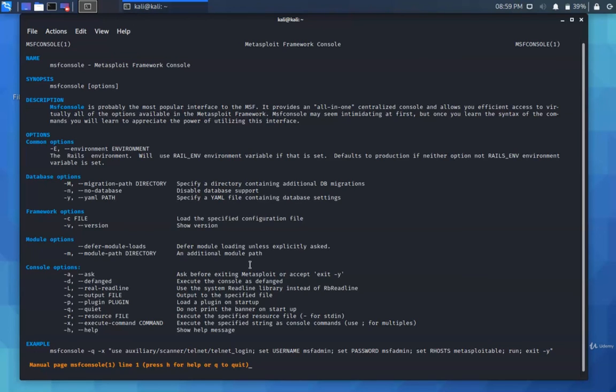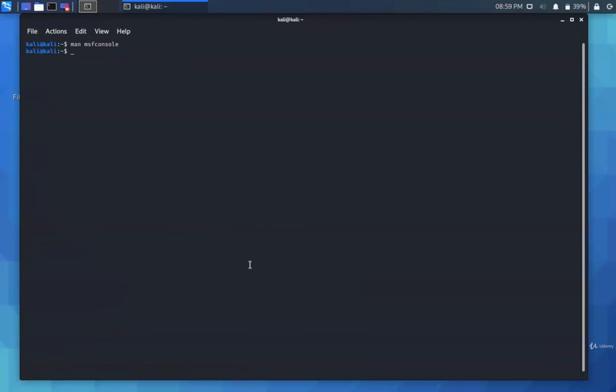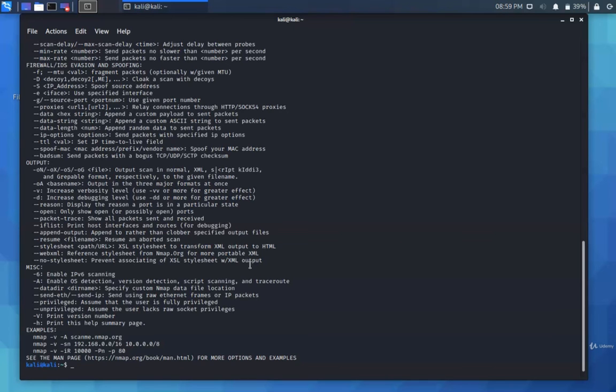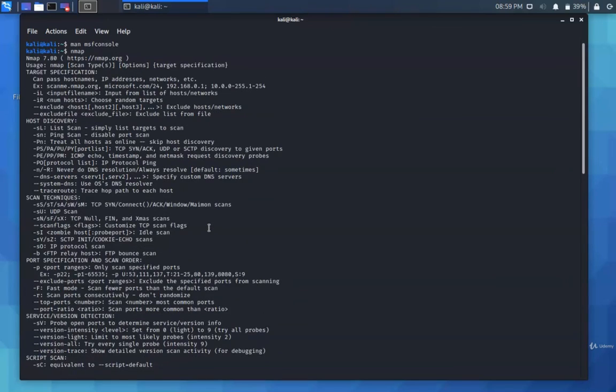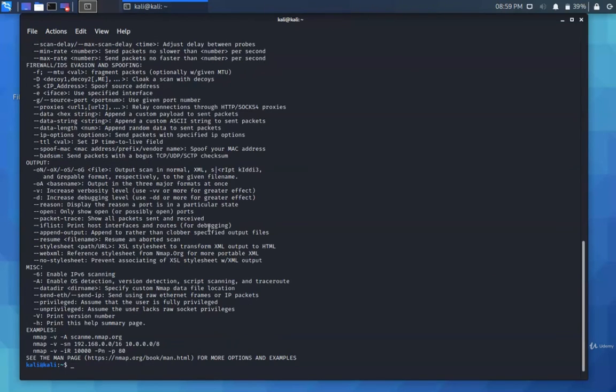So this is actually beneficial for all of us who do not know all of the commands and have not used them earlier. So that way you can learn it at its best. Quit it once again. For the nmap, we can also get the help. Like in this case, using nmap also reveals the help file and shows everything. But using the man page, you will find the explanations.